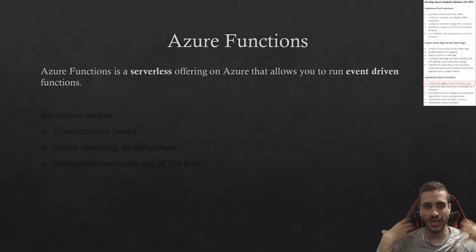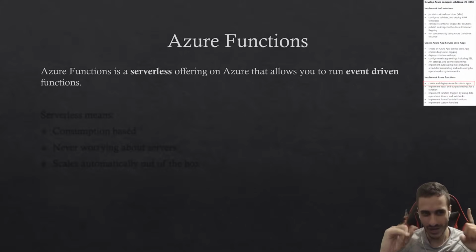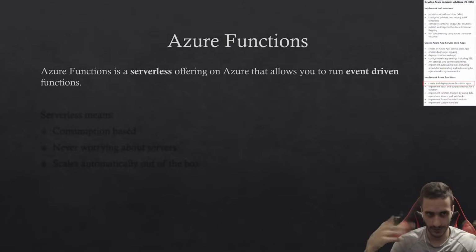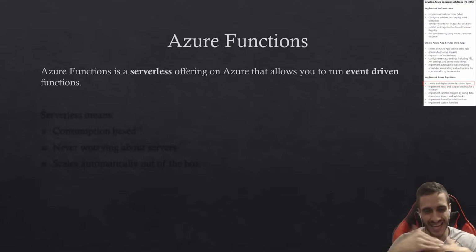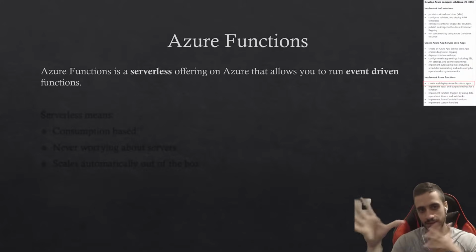Essentially with Azure Functions, all you have to do is write the code and that's it. It's the same with Azure App Service, where you just write the code, but on Azure App Service you still have to choose the VM specs, which tier you want to use, and so on. So you still have to think about servers. With serverless, you don't have to worry about the servers at all, and it handles things like scale for you without you having to worry about it or using certain rules. It's essentially just a layer of abstraction above platform as a service, so it's between platform as a service and software as a service.